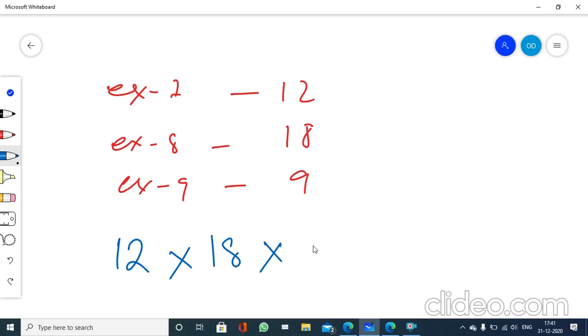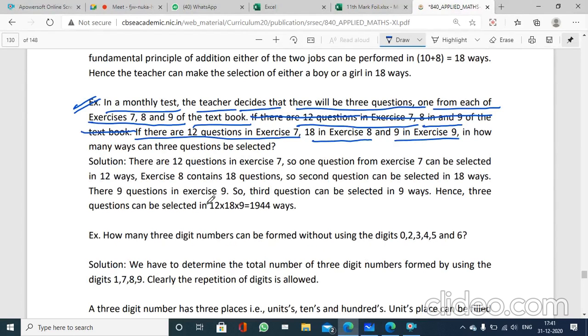So in how many ways can I do it? 9 different ways. So the entire task, which is to select a question from each of these exercises, can occur in how many ways? 12 into 18 into 9. Whatever is the answer. You get it? Yes, sir.